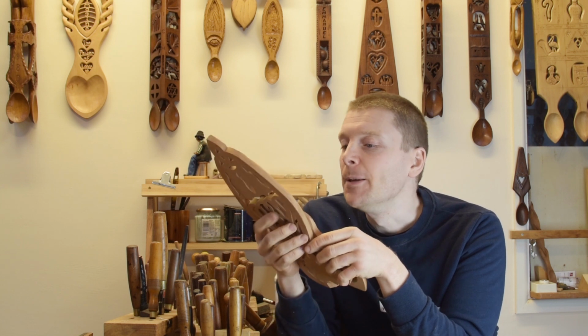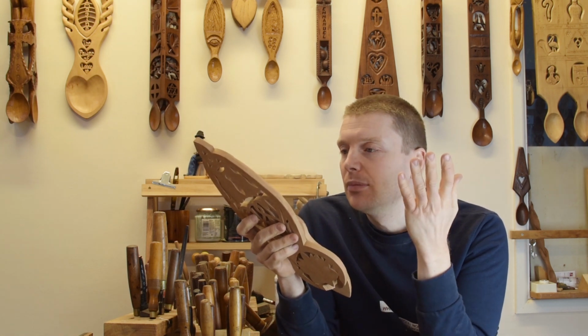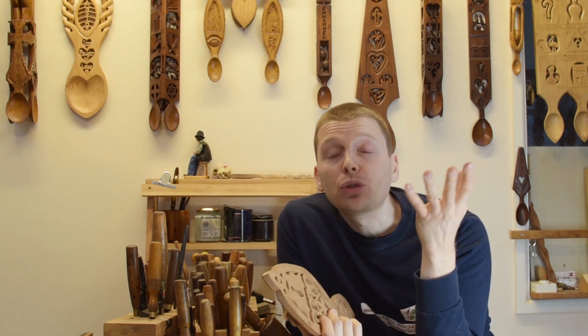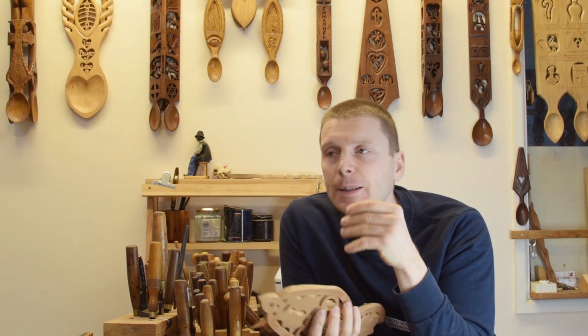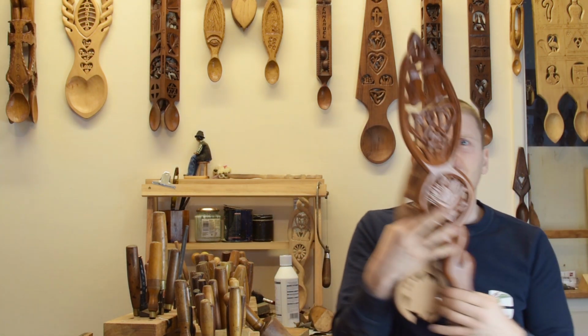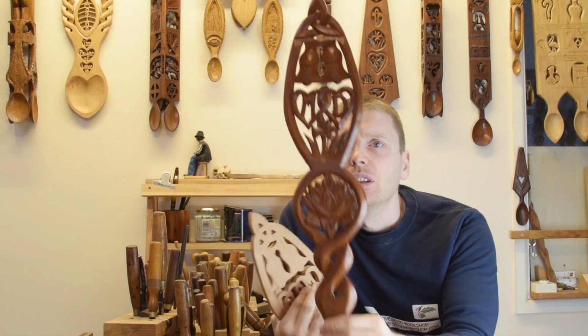Well, basically, this is the reality of wood carving. Whilst we share all sorts of different projects and people say, that's really nice, and we make all sorts of spoons and they say, fantastic, from time to time it is going to go wrong, and you just have to accept that. So what I had to do was start again.